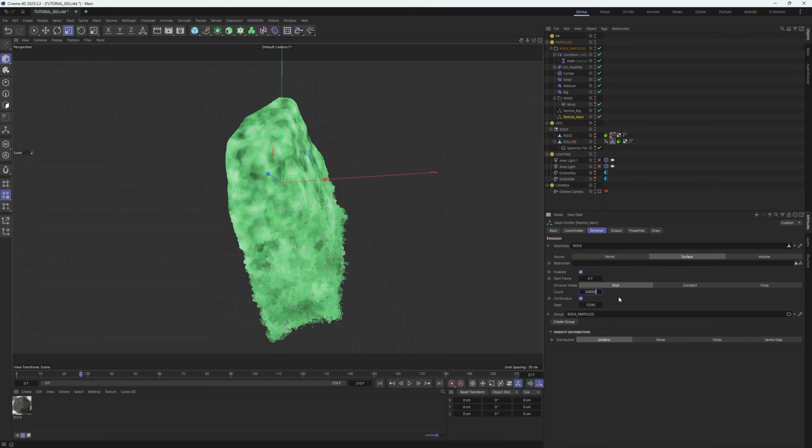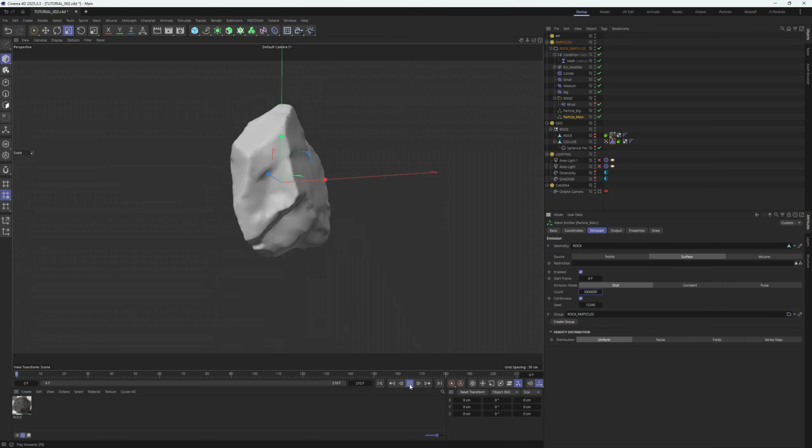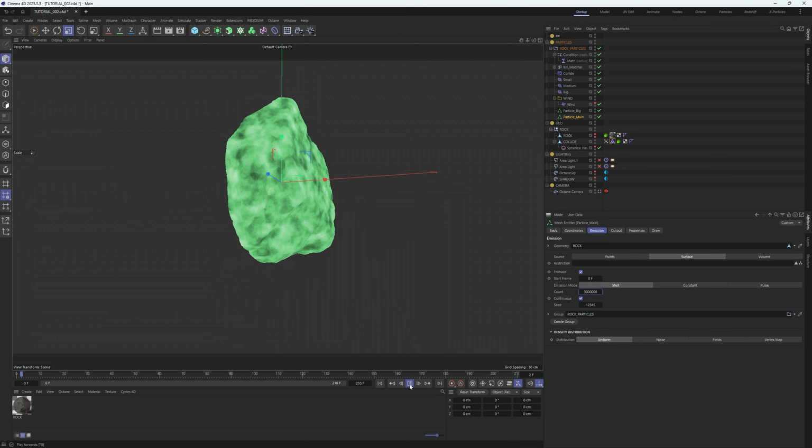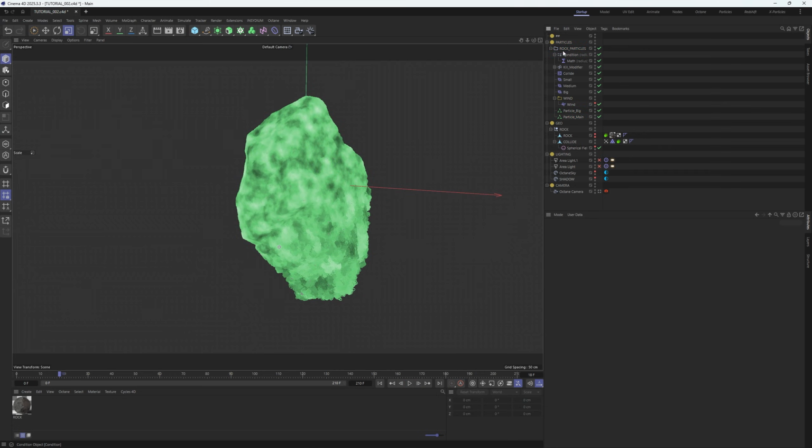Particle main, change it to 3 million. You just want to watch out for those collisions. Make sure that there's no particles slipping through, because it is going to be noticeable. Don't overlook it. Don't think that you're not going to be able to tell. Those things are important. So make sure that it collides properly. Okay, so 3 million particles. Let's hit cache on this and then finish off the render.